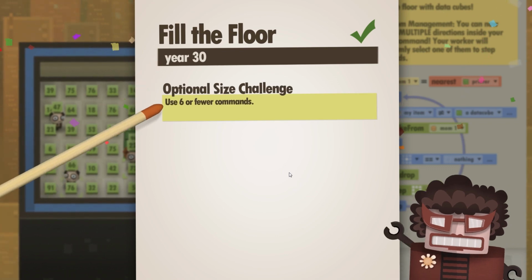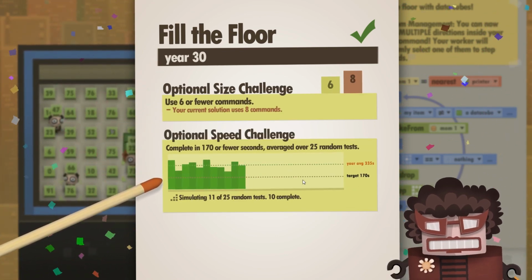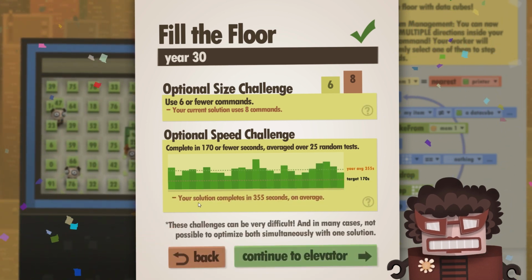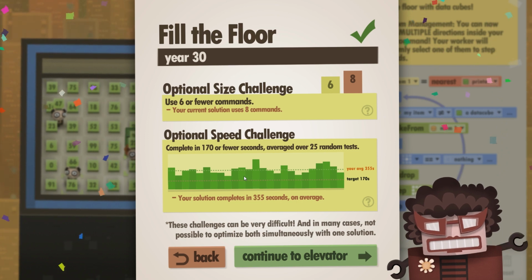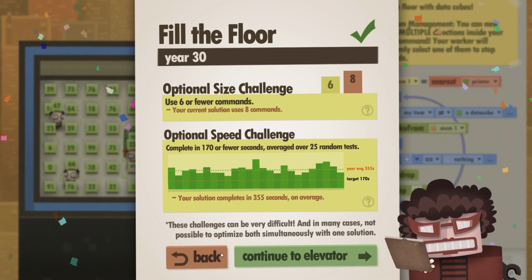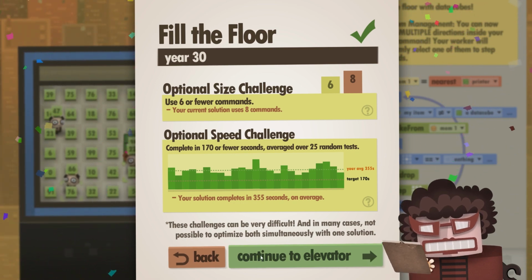So it's going to take a lot longer than the speed challenge, because I'm going to be very inefficient. I can bias them to walk in certain directions, but I'm not really too interested in doing that right now.